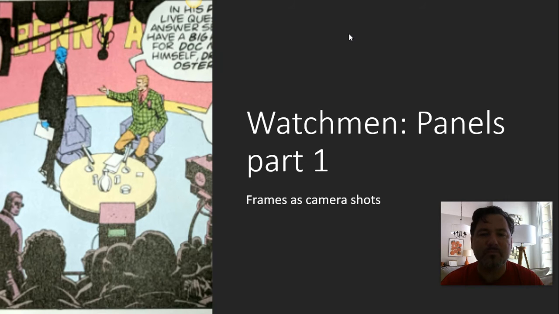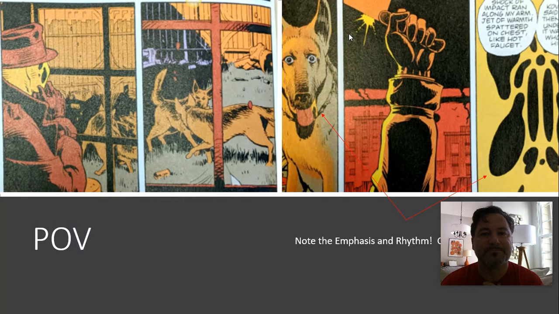So first of all, let's go over some of the things that we established in the previous video and apply them directly to the Watchmen. The first is point of view. In this epic, dramatic part where Rorschach discovers the way that the girl died, we have a switch from a general point of view, kind of a medium shot through the window, and then we have Rorschach's point of view, which allows you to see the way that he reaches conclusions.